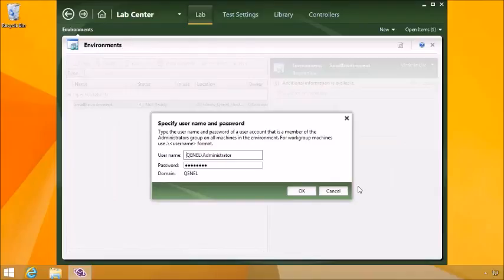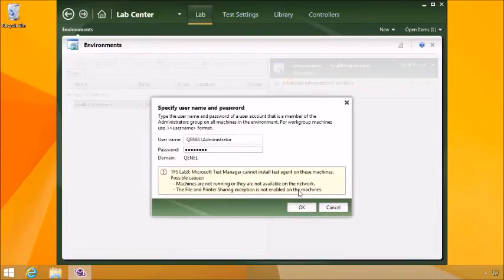We need to provide a username and password of someone who has the appropriate permissions on the machines to do installations. In our case, we have our administrator of the entire domain. We may have individual users, but they need to have permission across all of the machines in our domain. In our case, we can use this one and click OK. Now, it doesn't mean that it's going to work, however. Very often, by simply pressing repair, it'll go in, make the communication, set it up, and get everything working for you in the course of the next few minutes to an hour.